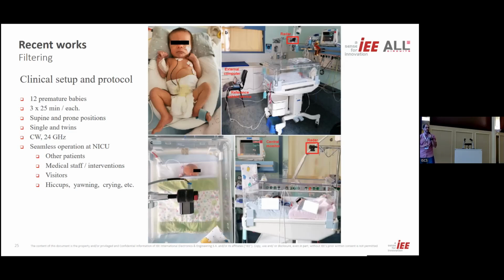So the babies were moving freely, they were crying, they were yawning, they did everything a baby does. There were also parents visiting around. So we have a whole set of different interference coming around. The biggest challenge here was to remove this kind of interference. And I guess it was the first time that we showed results with all this kind of interference. Mostly, every time people are just showing results when you have minimal movements.